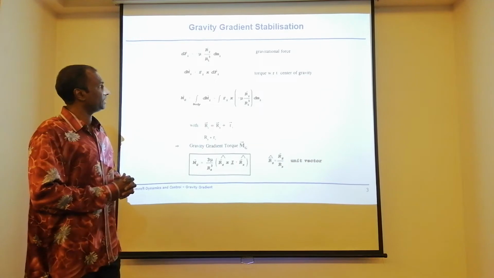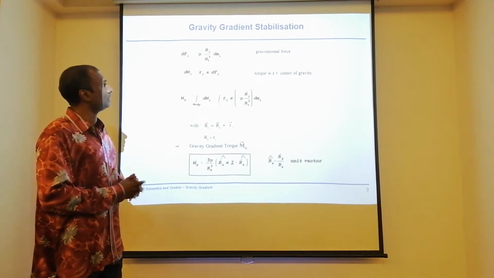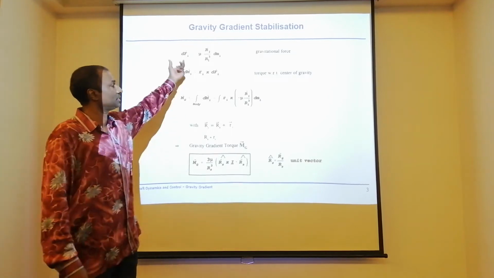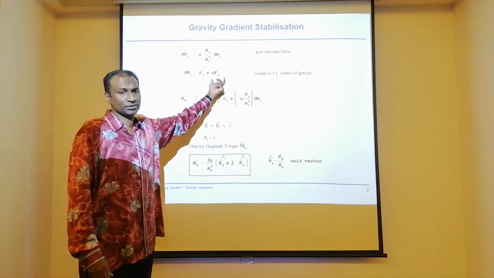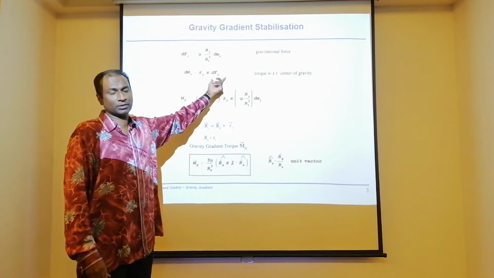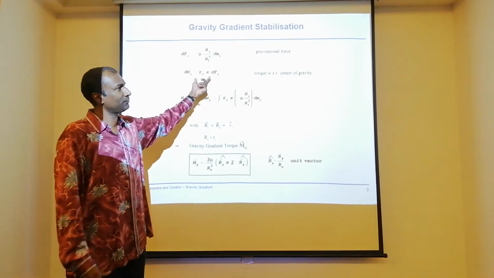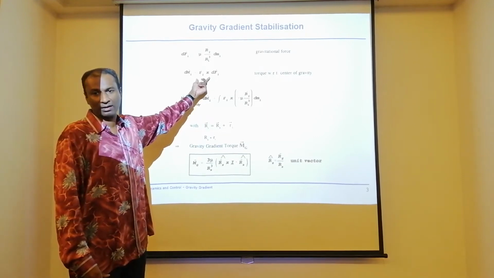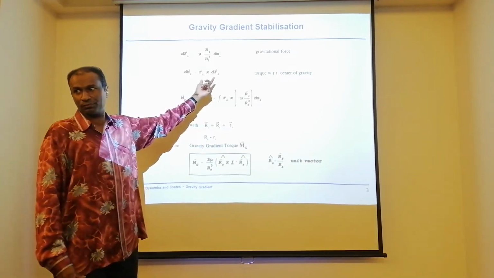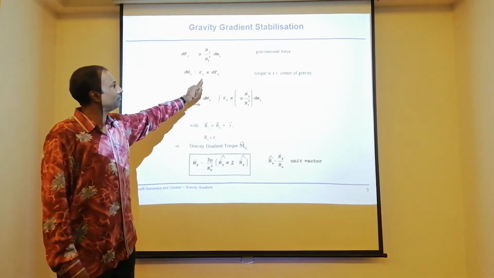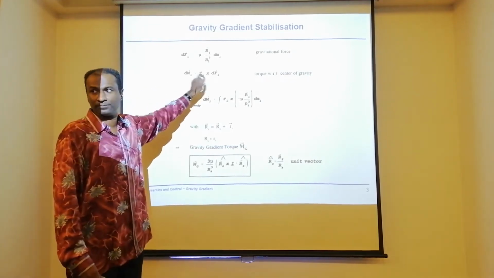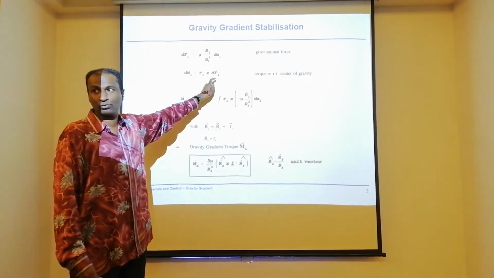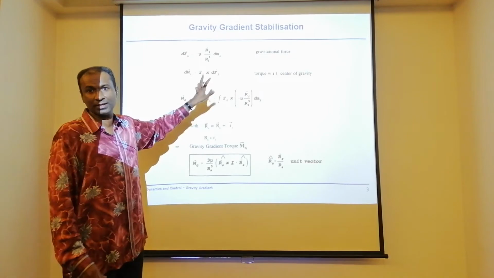Let me say, okay, if that's the case, what about our torque? Well, our torque we can define once the force has been found. If you have a distance acting, that means the cantilever distance of R, that should give you a torque. Now, more importantly, please do remember, this is a cross product. That means I have a vector R, I have a force vector, both are vectors, and this is a cross product.